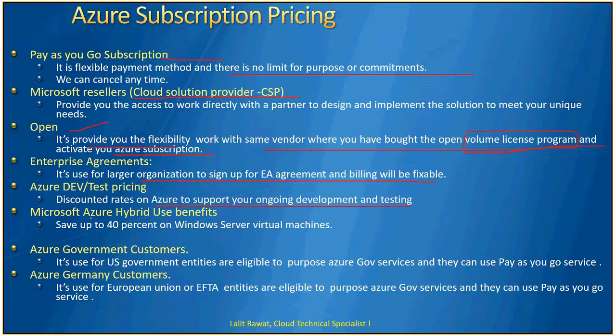Another one is the Azure Hybrid Use Benefit, where you save 40% on your virtual machine. So what is hybrid use? Hybrid use is basically where Microsoft says that you need to have SA, Software Assurance, to activate your services. So if you have some software or Windows Server 2012 or 2016 licenses, you activate those licenses under the hybrid use benefit, activate your services, and then you will be saving the cost.